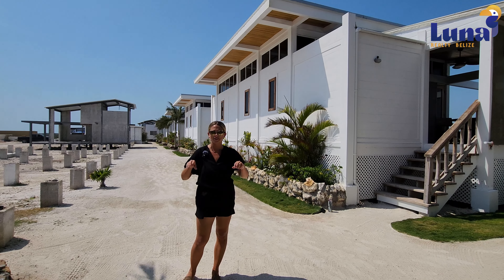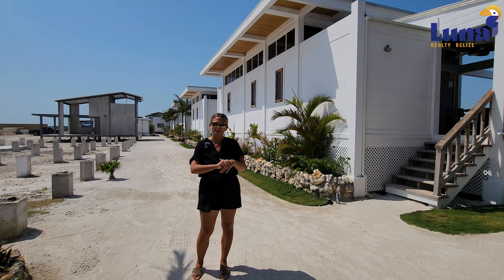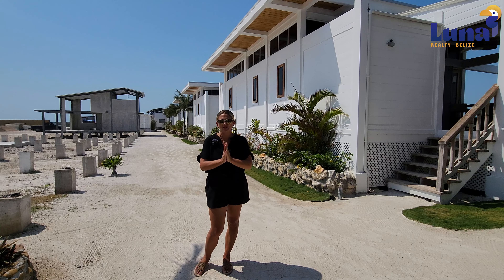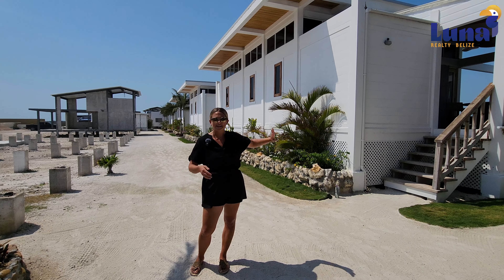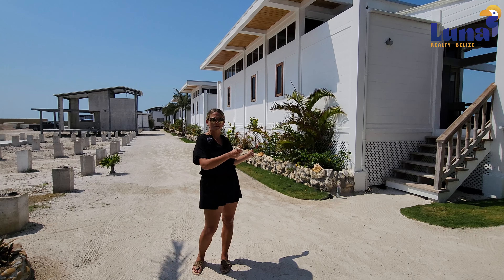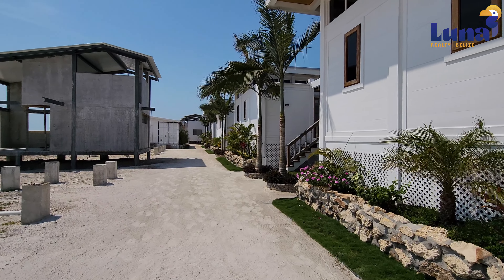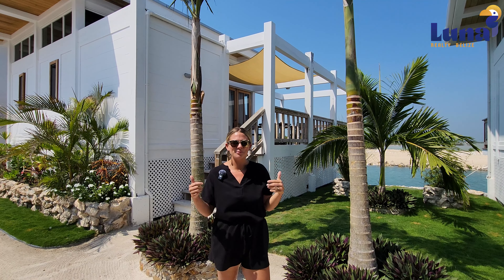We are here within phase one. As a reminder, phase one is 14 units — 10 right over here and then four more on this side. The one under construction right now is the Kokora tiny home, with lots of fun upgrades added. Three more homes have their materials arrived — you can see them behind me — and we'll be going vertical on those as soon as possible. If you're thinking about rental income sooner rather than later, phase one would probably be your best bet. We only have one unit available — a canal-side studio with an overhanging deck right over the canal, going for $239,900.